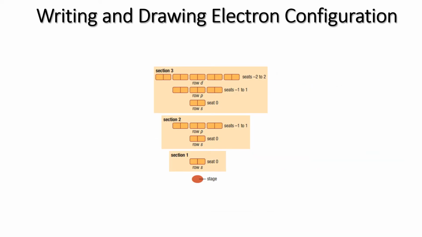So I like this analogy of electrons filling up. It's like there's a stage here and you're on the stage, and then the rows are going to represent the orbitals where we're going to put electrons. So in section 1, we're able to fit a couple of people, and that represents our s. So s orbitals can hold 2 electrons. Then when we look at our next section here, again, we've got another s orbital, and we've got a couple of electrons, and then we've got a p orbital. There's our row p, and it can fit up to 6 electrons.